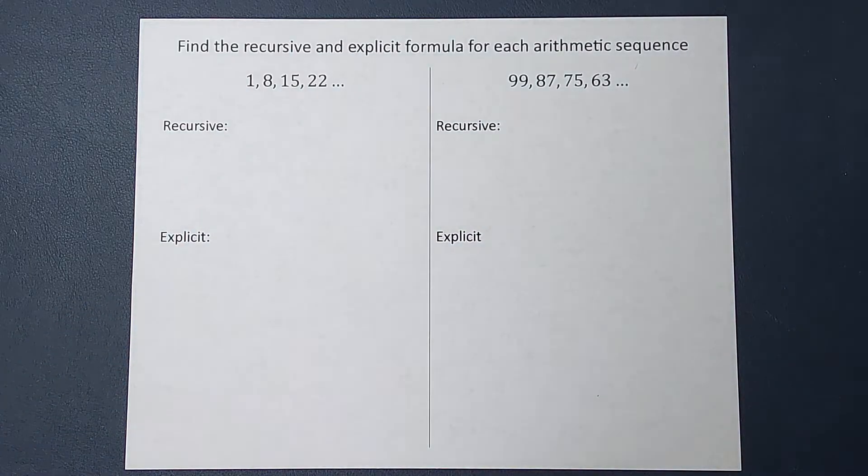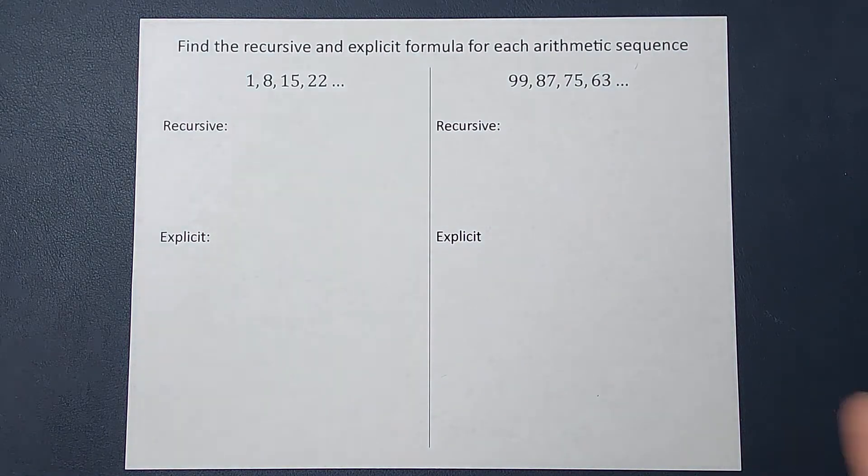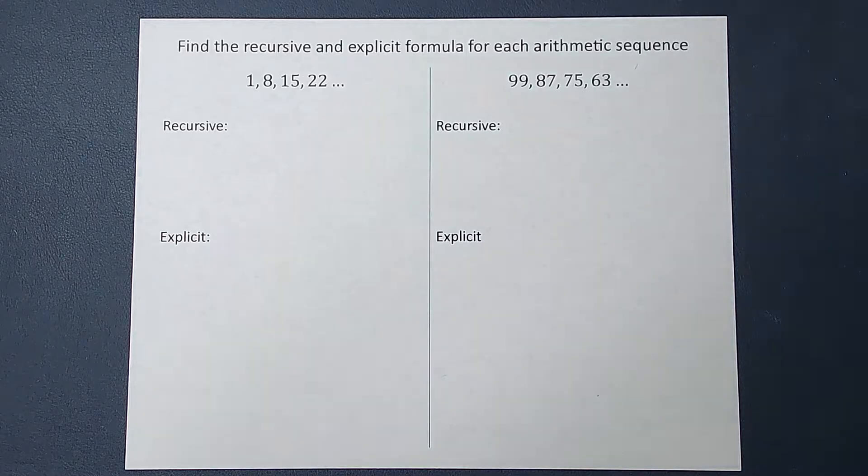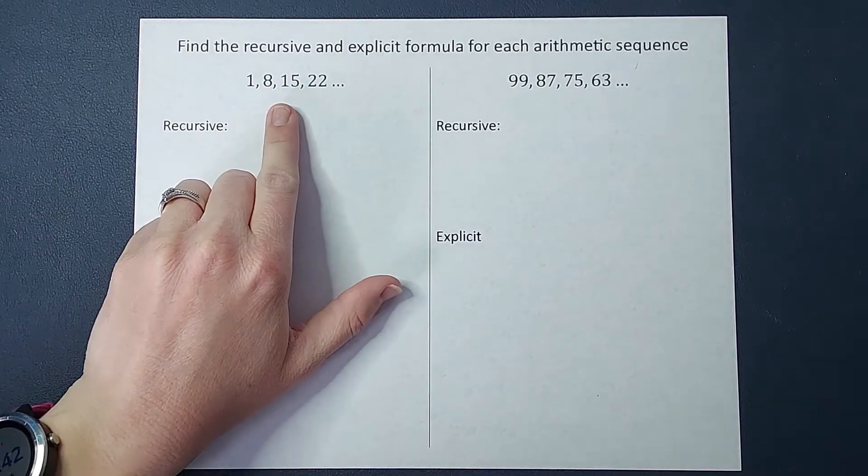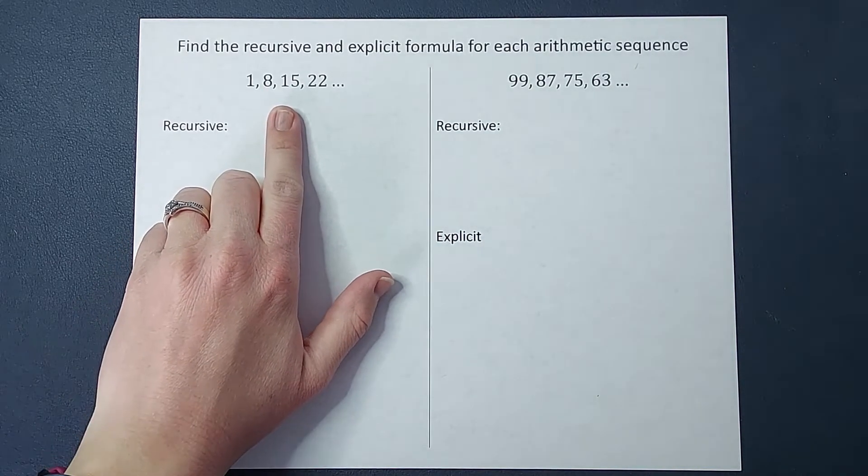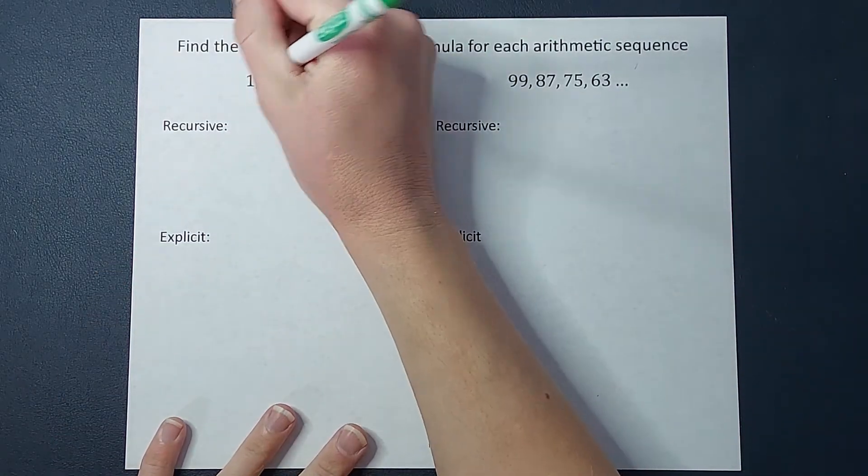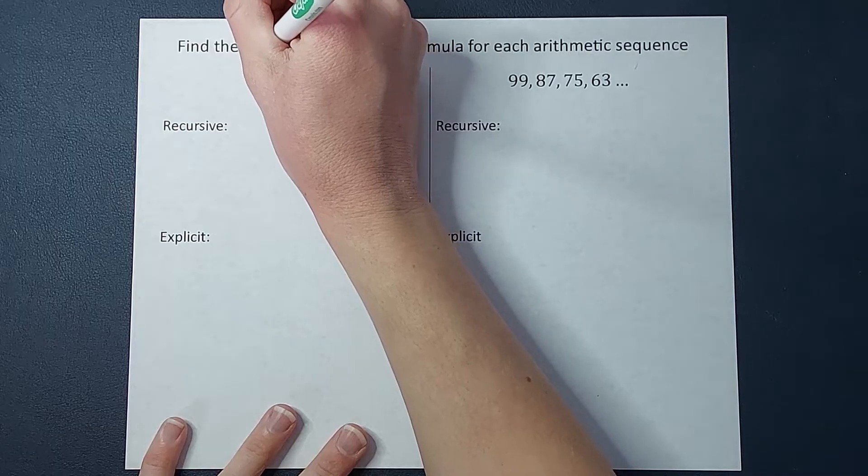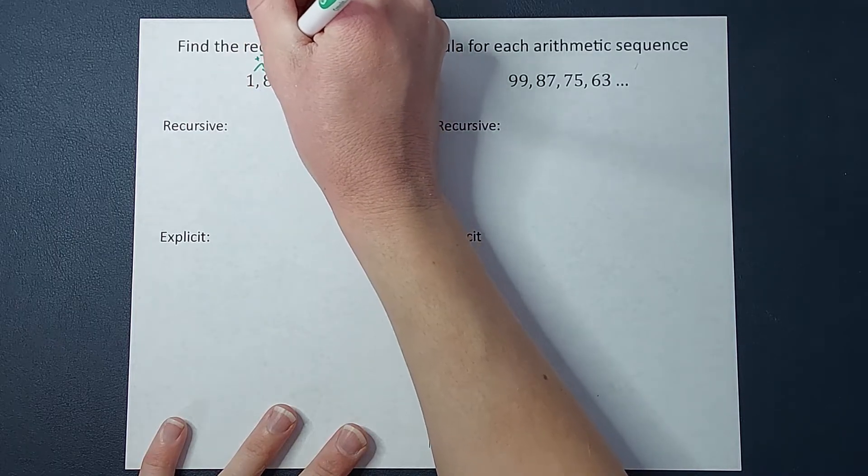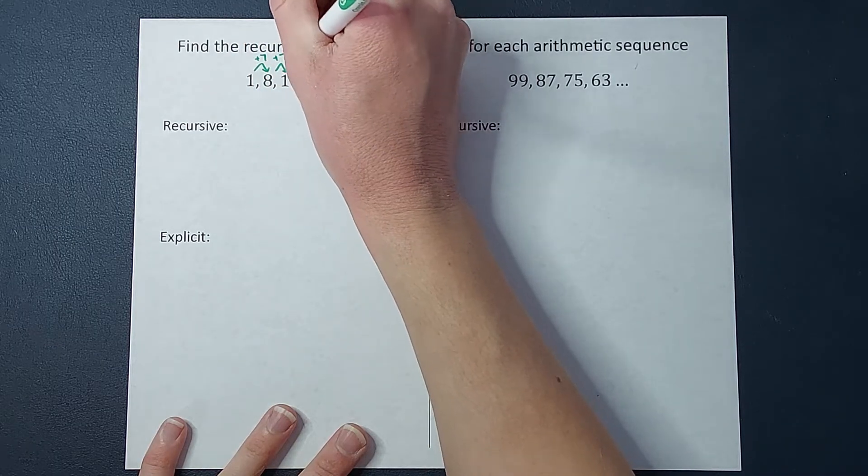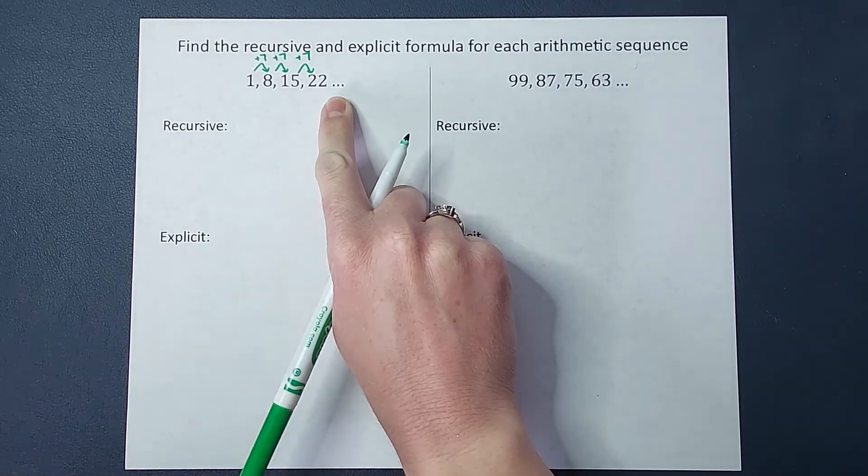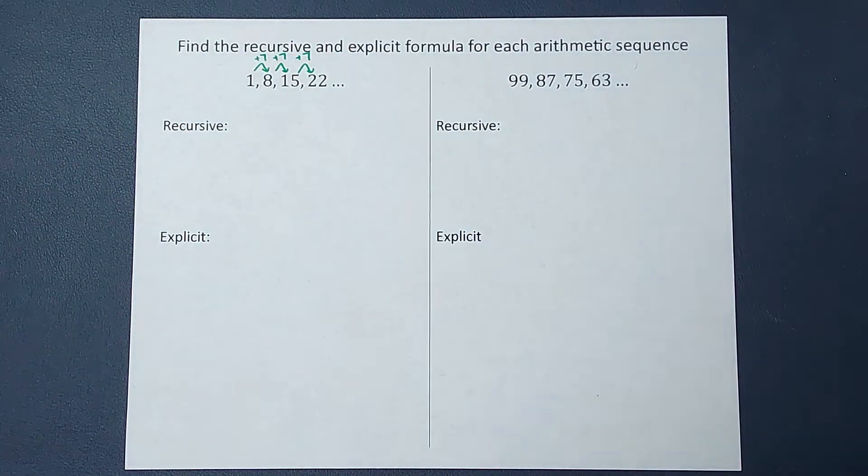So these are sequences. What makes them sequences and not just a random list of numbers? They are related to each other in some way. If I go ahead and look at this sequence, what do you notice? We notice that we are adding seven each time, and this dot dot dot signifies that this sequence keeps going. You just keep adding seven.